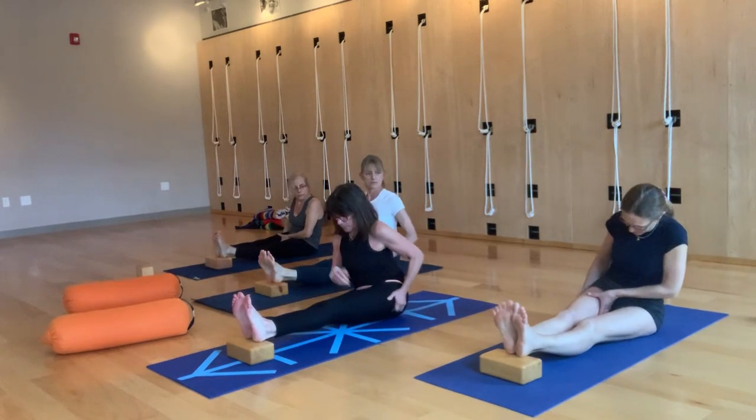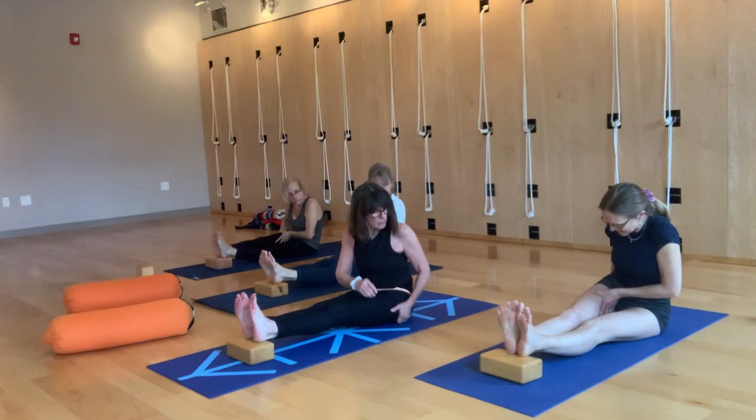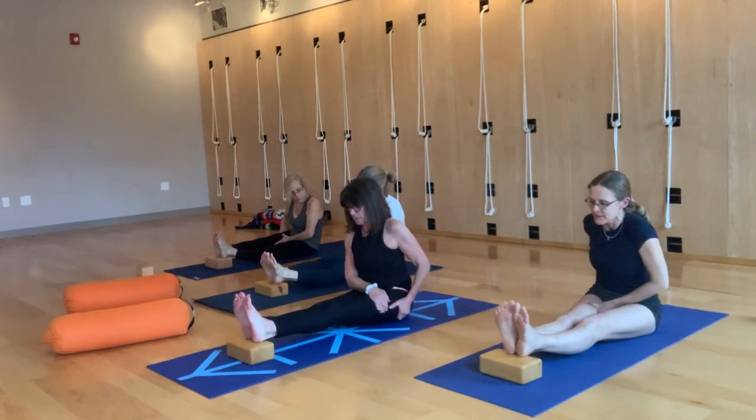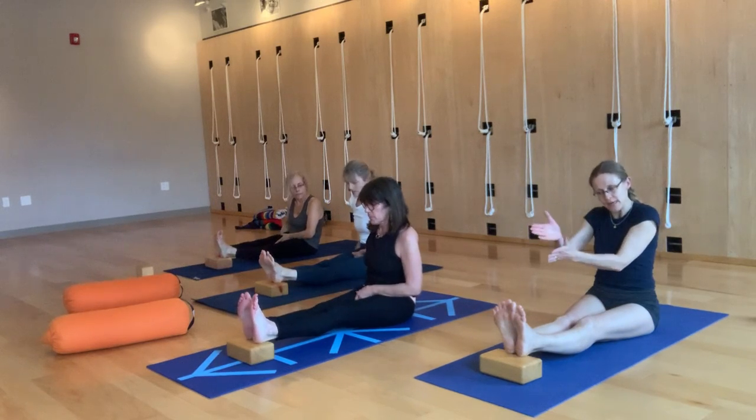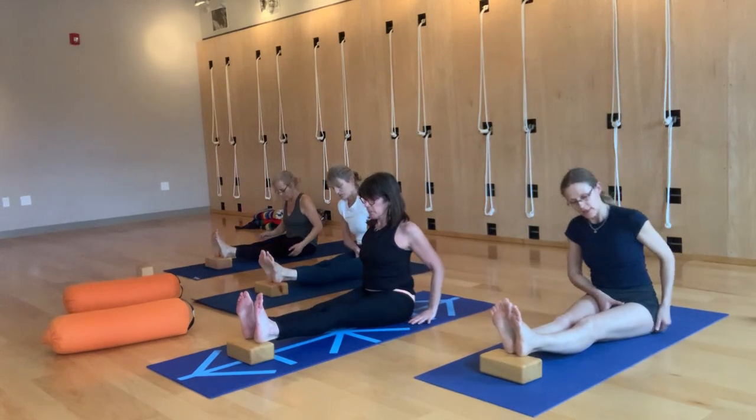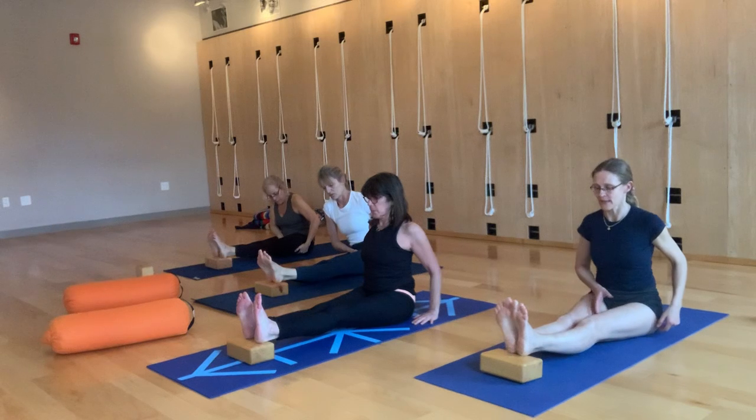So you'll take your inner thigh down, and as you lean slightly to the left, pull the back groin directly towards the wall behind you. Almost as if you're trying to come down on the inner edge of your right sit bone. Then do exactly the same thing to the other side.